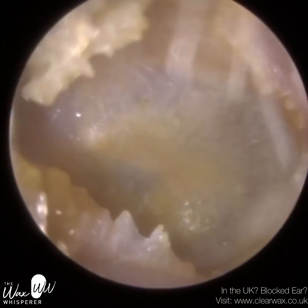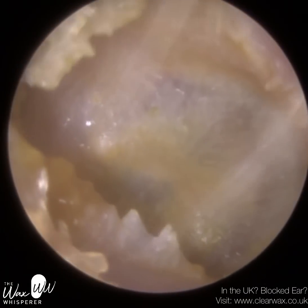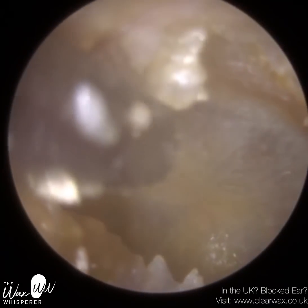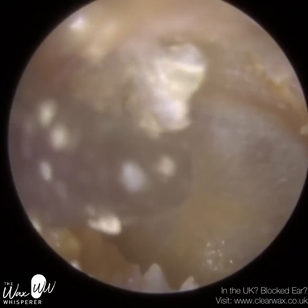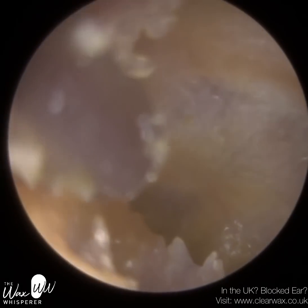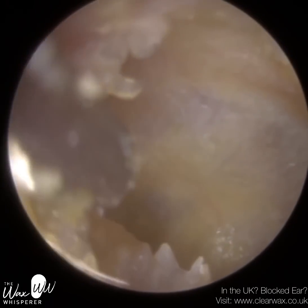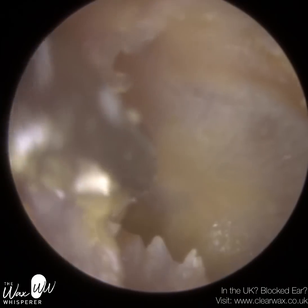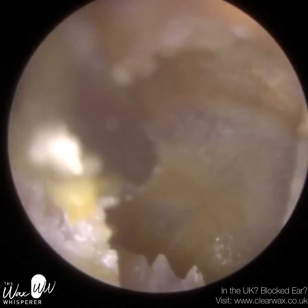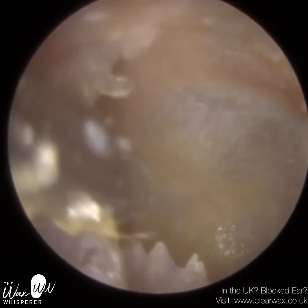And the patient is aware that they need to attend regularly to have their ears cleaned, to keep on top of it. So I'm just trying to remove as much as I can. But it is difficult because of the narrowness of the ear. When you've got a narrow ear like this, it's hard, number one, to get the instrument in, but then manipulating the instrument in the ear so you can pull the skin here, there, right and left, it's quite tricky.